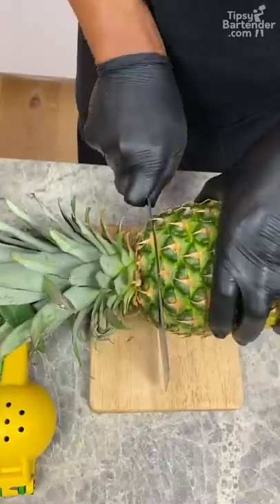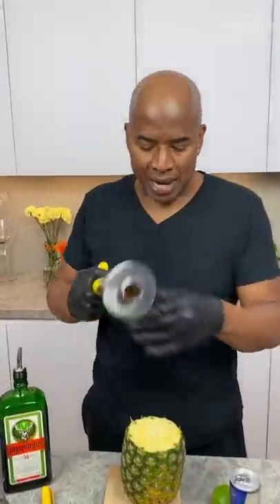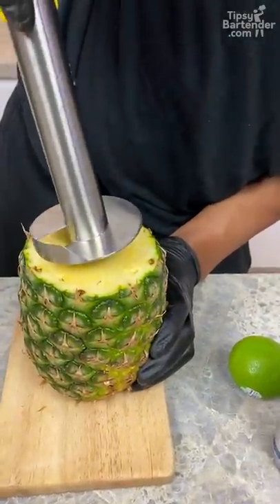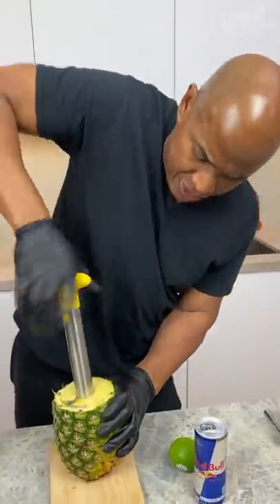Grab my little knife. Oh, I love this knife. You cut off the top like so. We come in here — this is our pineapple corer thing. You buy this at any supermarket, okay? And it looks like you know what you're doing once you get one of these. People always assume, 'Oh my God, they have a pineapple corer. They know what they're doing.'